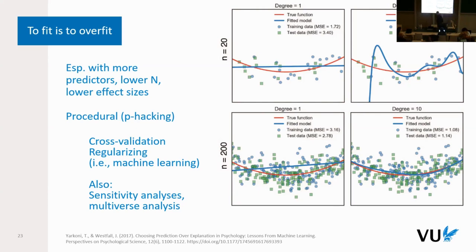What's the problem with that? Because you have a fitting function, it fits the data very well, you get good fit statistics, so it's like success. The problem is, of course, it's highly specific to this particular data set. It may not replicate very well to other non-observed data sets. So one way to address that is to include cross-validation in your work.